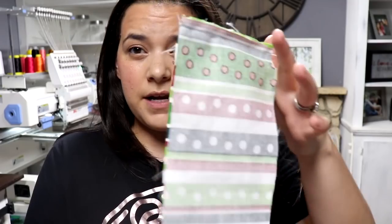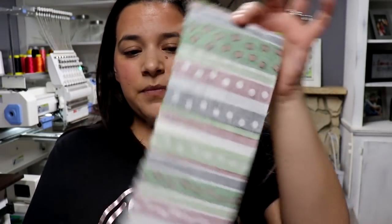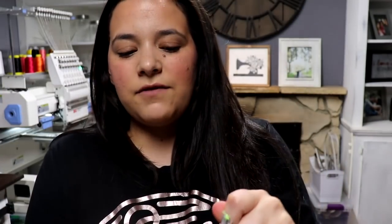So far I think I have 2 bell bottom samples, and then I think 4 shirt samples, and then like 6 or 7 different types of scrunchies. So I'm gonna go ahead and get another shirt hooped onto the machine, and then I'm gonna start sewing up these scrunchies that I have. I already sewed the tags onto the scrunchies, so now all I have to do basically is the burrito method. I have a video on how I made these scrunchies, so I'll make sure and link it up below if you wanna go check out how I make my scrunchies.